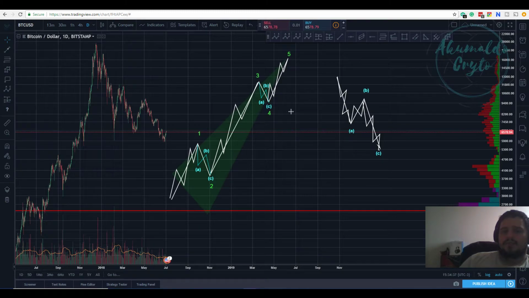Okay, so the first impulse wave, one, would have five waves up. This is five waves up, three, five, three, five, one. Three waves down, five, three, five, and then two. It's finished. Then we have a five, three, five, three, five. Wave three is finished. And we have a five, three, five, four finished. Five, three, five, three, five. This is the pattern that they say.